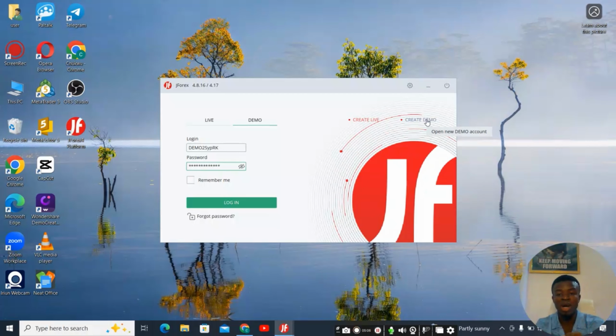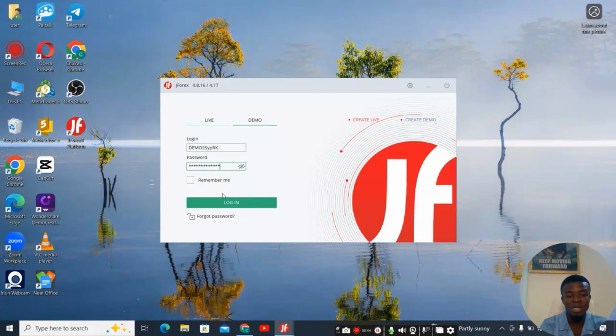After creating a demo account, they will send you your login details, like your login and also your password. And you can see that I already have my own login and my password. Just in case you are trying to log in and it is not going through, then request a change of password and input a password that actually aligns. You understand? Sometimes if your system time is not aligning with the normal time of the world, then it's not actually logging in. So you're expected to set your time automatically to align with the normal website time.